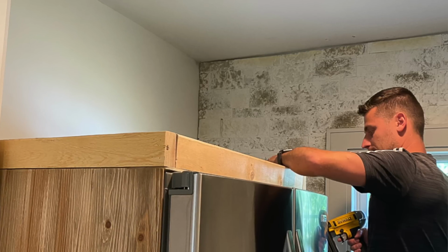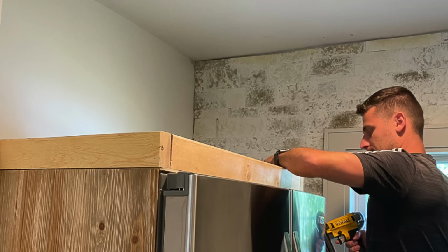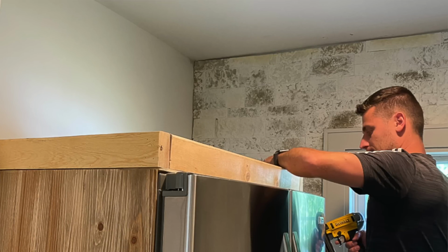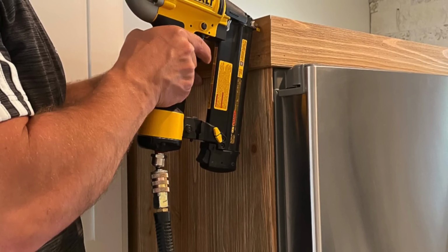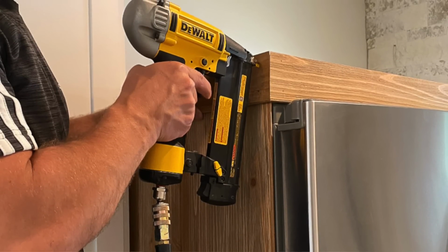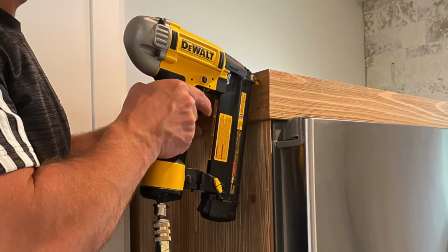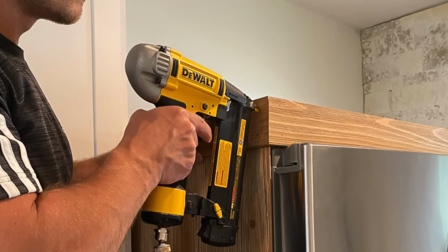But once he put that nailer up, he then took a horizontal piece of that same tongue and groove paneling and nailed it to the 2x4. So hopefully all these photos that I'm showing you make sense and you can kind of see how we did that. But once that horizontal piece was nailed into place, I wanted a little bit more detail.